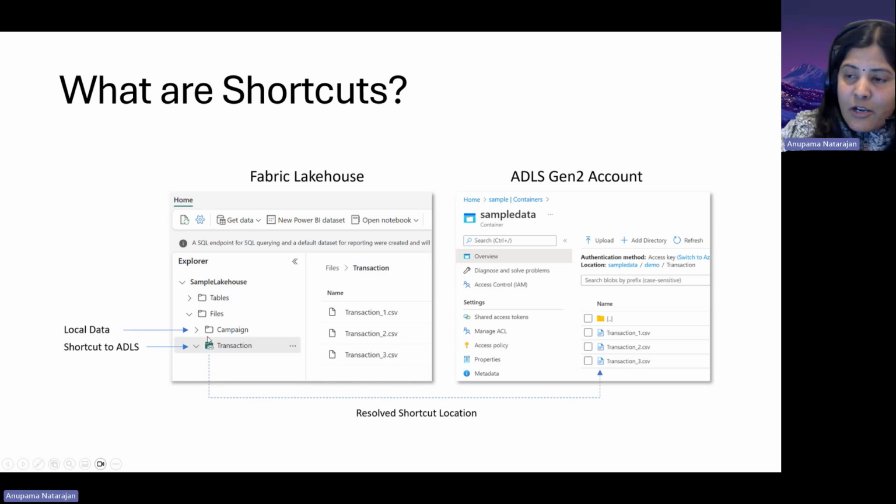So you need to create a Lakehouse, where you can create shortcuts of the data sitting under the files or even under the tables. The shortcuts can come from any of the data sources, which we will be talking about shortly. Either you can create a shortcut of an internal Fabric Lakehouse, or you can bring shortcuts from external data. We will look at both combinations.